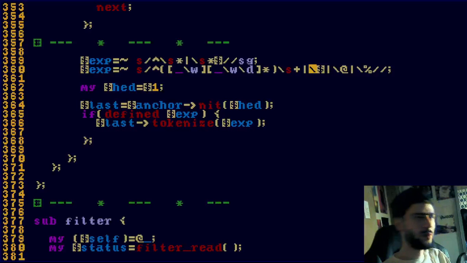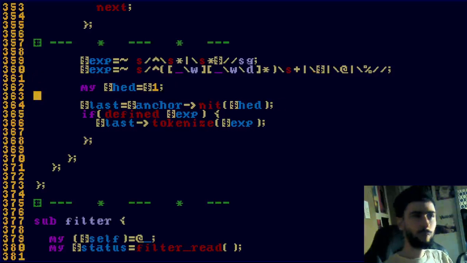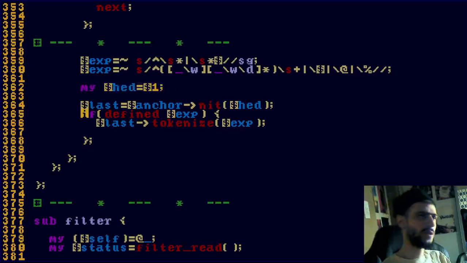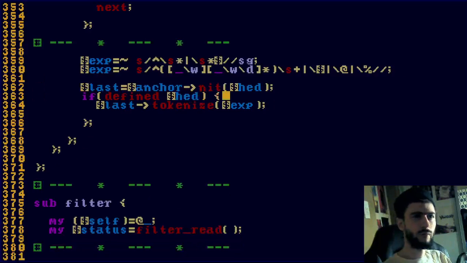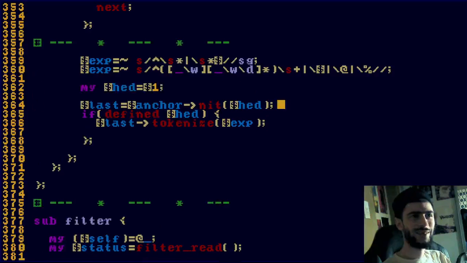Now there's a problem here in that what I should check is defined actually is this head thing in here. Actually, oops, this bit.